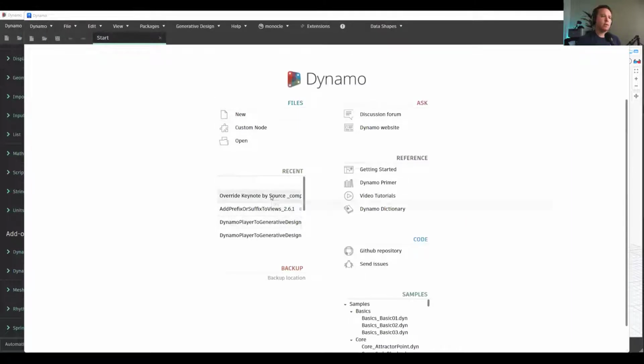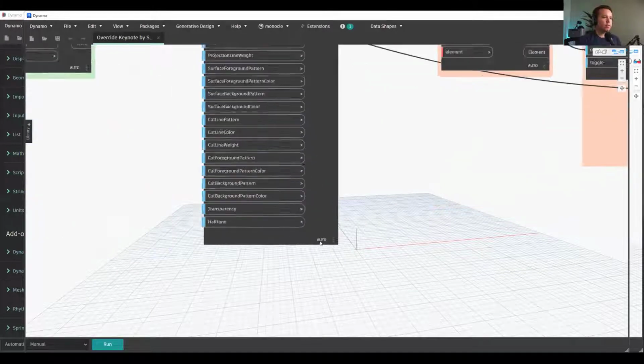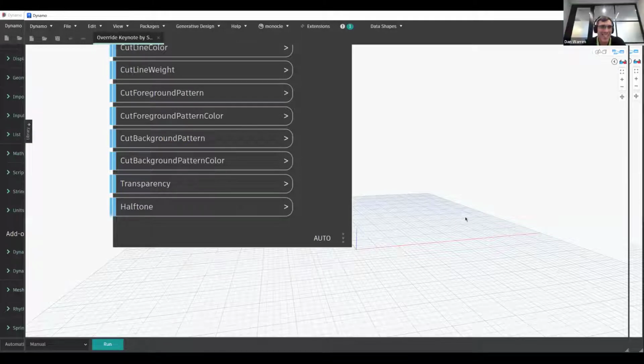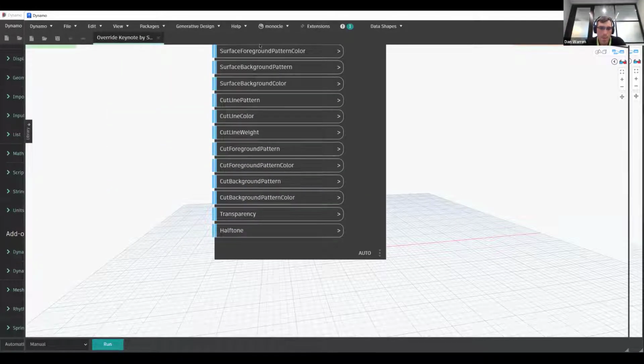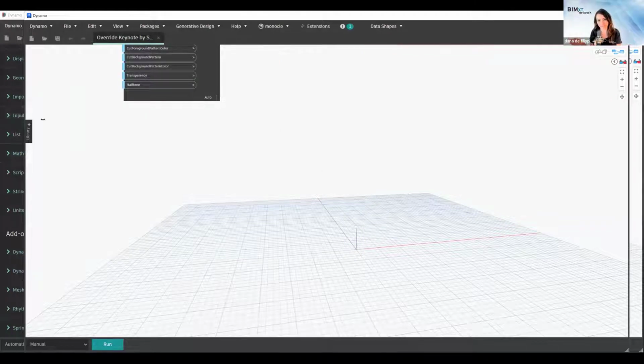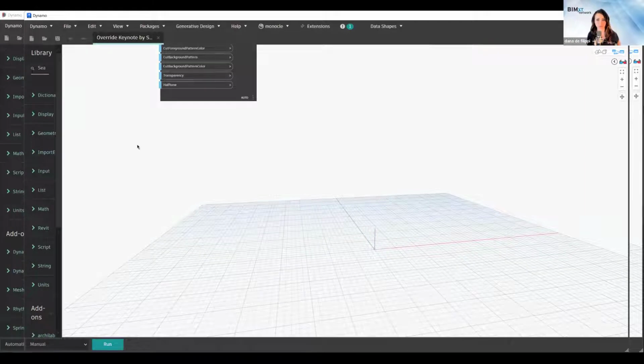And for those who might not know what that means, we'll open that one maybe. Yeah, so lacing's in the bottom corner of the node, and there's a great graphic on the Dynamo Primer about this. But basically, if you have a list of one item, and then you have a list of 4 items, shortest goes 1 to 1, longest goes like this, and then cross product goes all over the place. Real quick with the finger demonstration. But yeah, nothing changed there. Auto or longest is usually the two that I mess with the most.